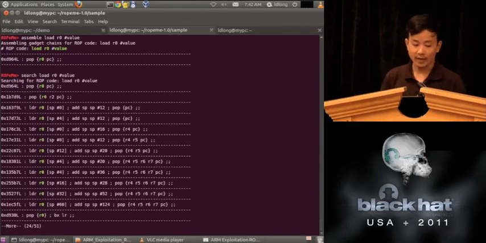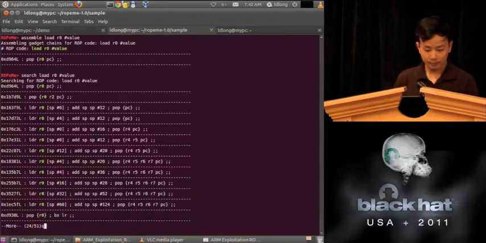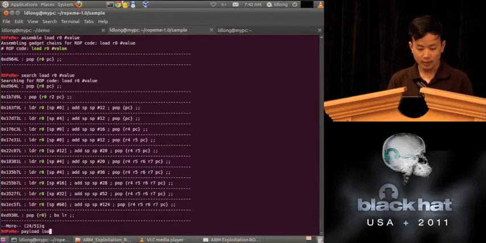So there are many gadget instructions that can perform the same operation, loading R0 with a value. And you can do payload generation for that instruction.